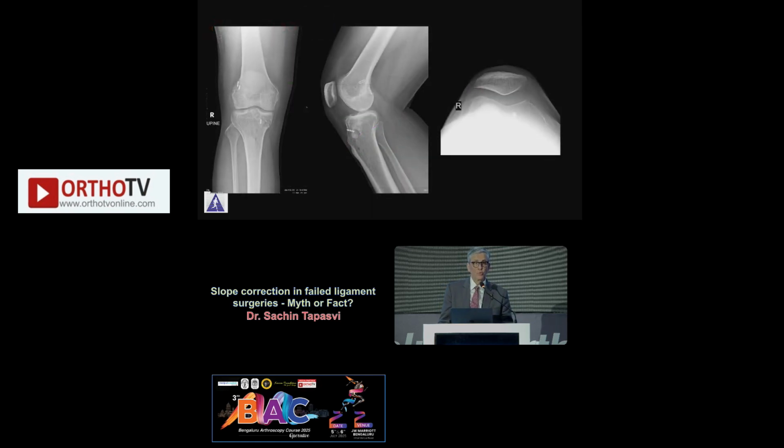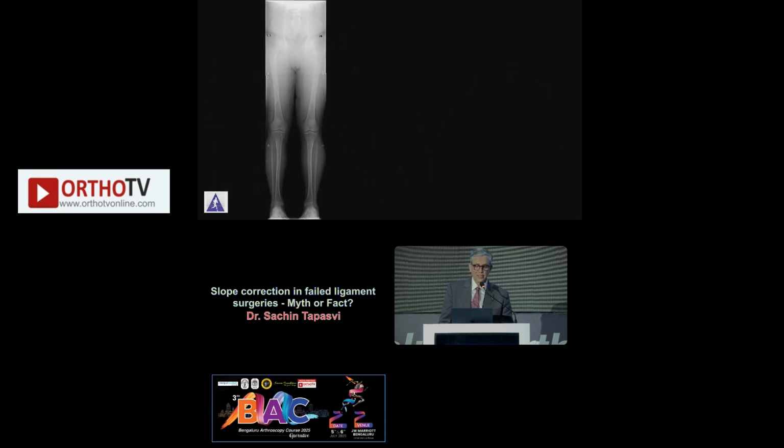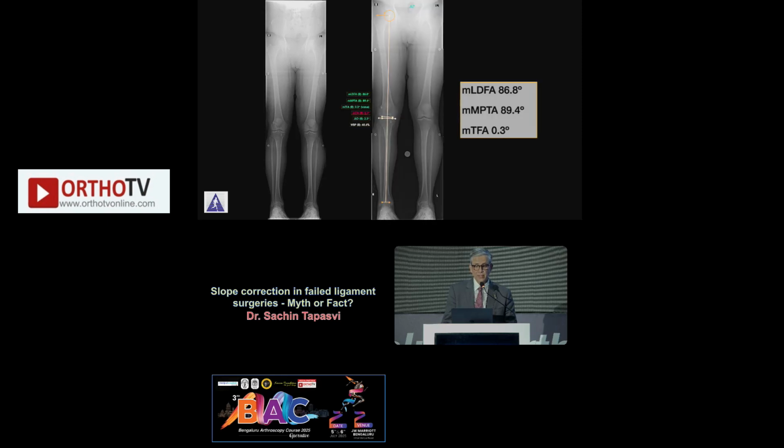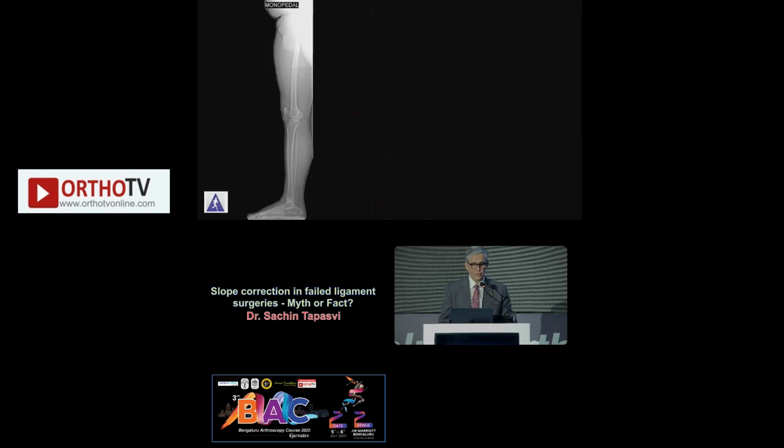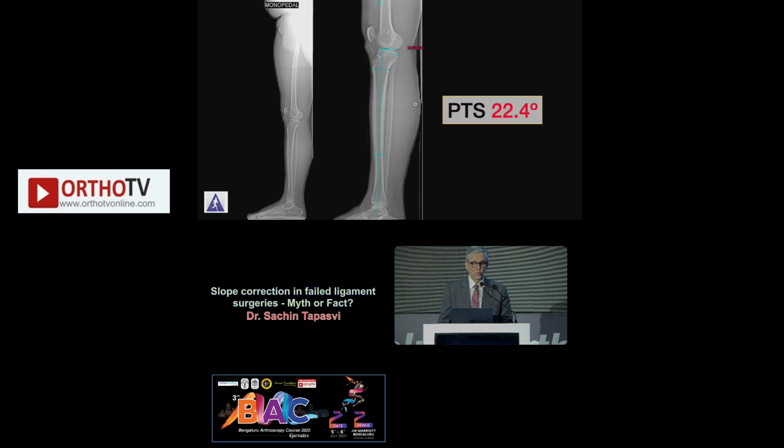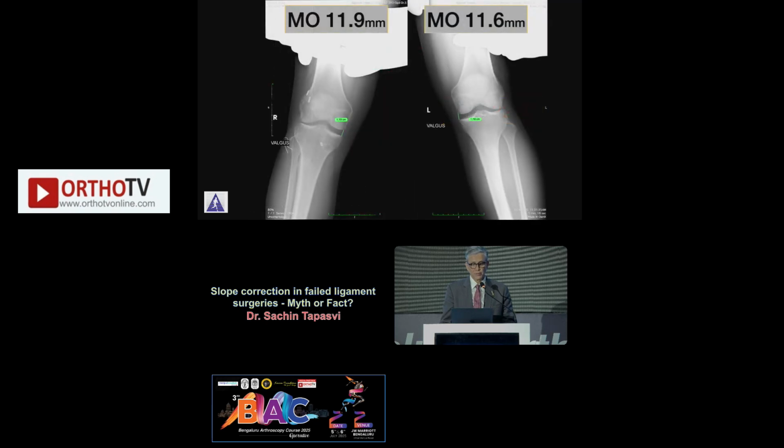So obviously you want to do all the correct investigations that you require. You want to look at all the X-rays. You want to look at the alignment. Alignment is neutral, and you don't want to forget the slope, which is also very critical. What is important is that when the slope increases, you start getting a different series of changes in events, which lead to certain biomechanical changes, which then cause problems.